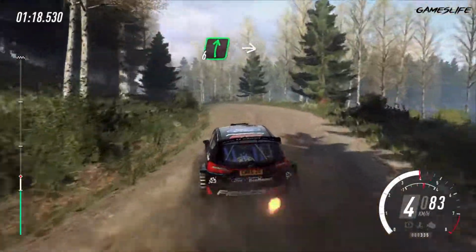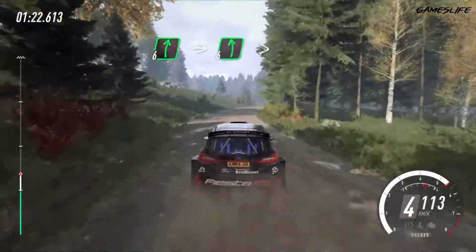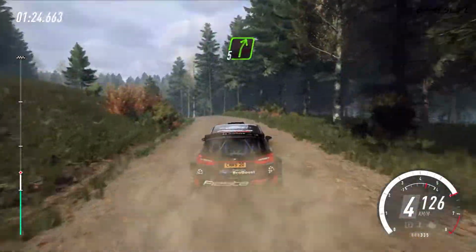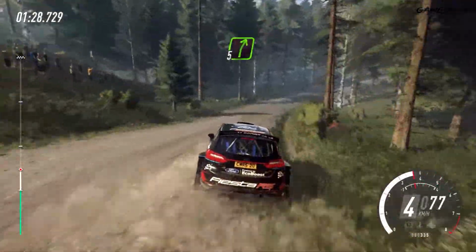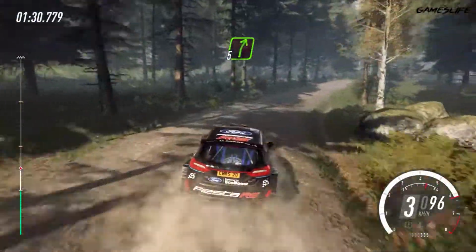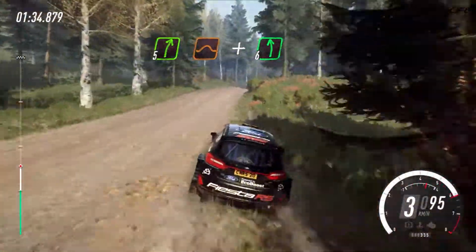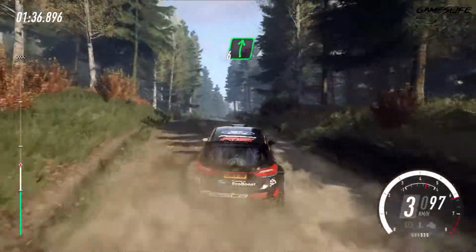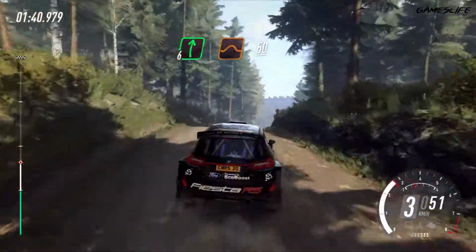And six right of a crest long. Into six left of a crest, tightens. Into five right of a dip. Very long. And five right, keep in of a crest, jump, and six left, and six right of a jump, 50, caution, crest into sudden three left tightens.